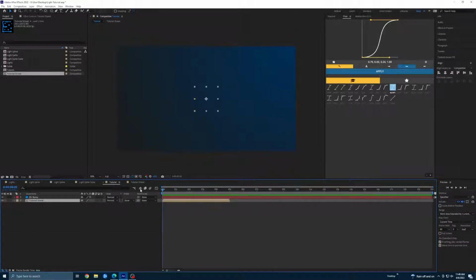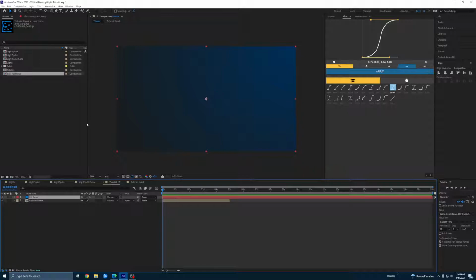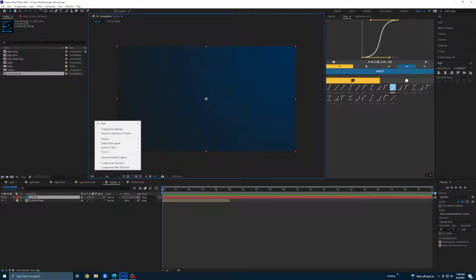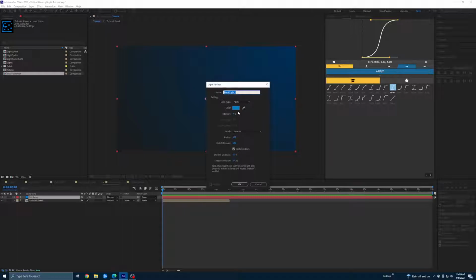All right, so the next thing we're going to do is hit Y. Actually, before we do that, this is a very important part. In fact, in some ways, this is the most important part, okay? So we're going to say new light. And we're going to have it be a point light. Again, the color, I don't think the color matters too much here.